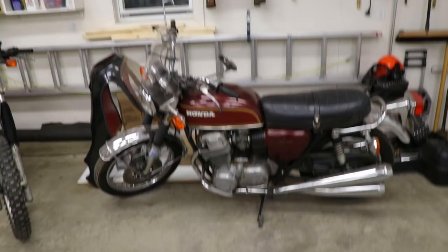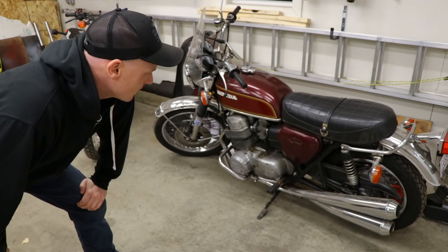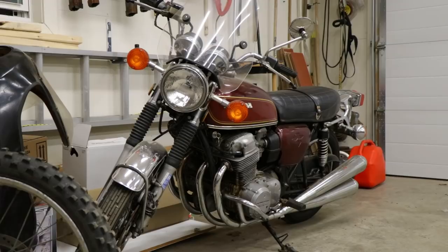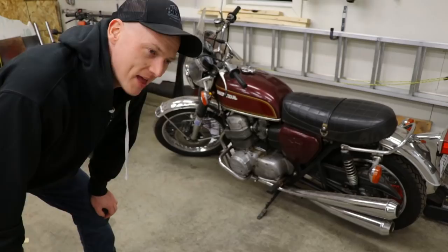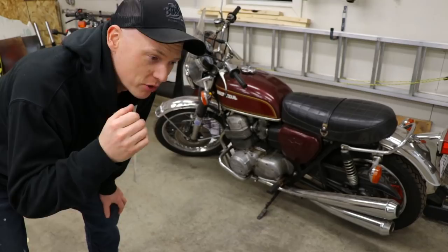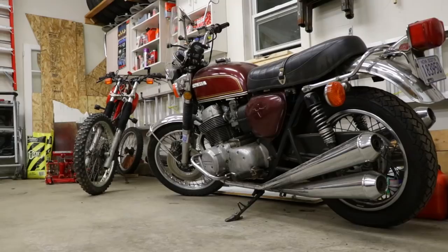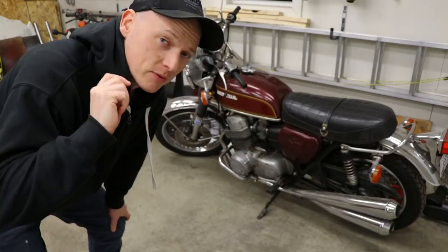First up we have Ron Burgundy. I thought you had sold Ron Burgundy. Well, here's the thing — old Ron here is kind of sold, tentatively sold. I've been talking with a guy over in Prince Edward Island — not Barry, although he's included in another part of this video — about this bike. He'd been traveling a bunch and seemed like a decent dude, so I told him I'd hold it for him. I did a bad seller thing and said, you know, you haven't come to get it yet. He reminded me he'd explained he wasn't coming over yet, and I'd gotten my wires crossed. The short end of it is he's supposed to be coming over in the next week. If he doesn't, I'll just relist Ron.